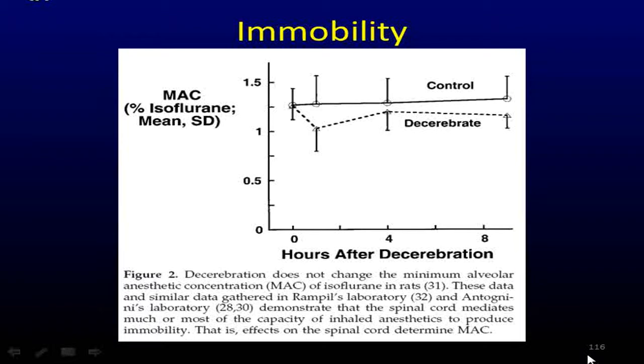I want to re-stress the immobility part here. This was taken from Dr. Rampil's paper, and it stresses the fact that you can cut off circulation between the spinal cord and the body to figure out that if you want someone not to move, that is mediated at the spinal cord. I don't know why it's specifically related to the spinal cord. I just know that because of this experiment, they did a nice job showing that the reason you do not move is because of the effects of the gases on your spinal cord.